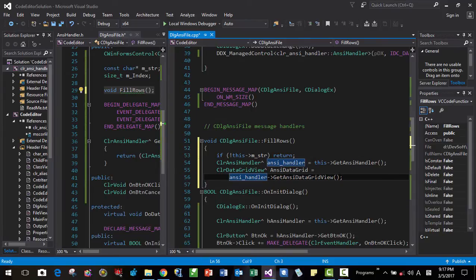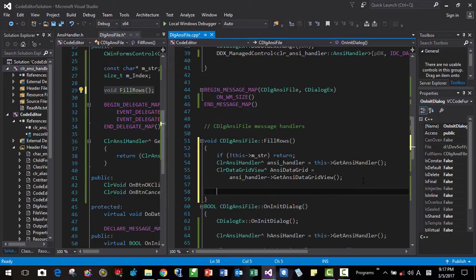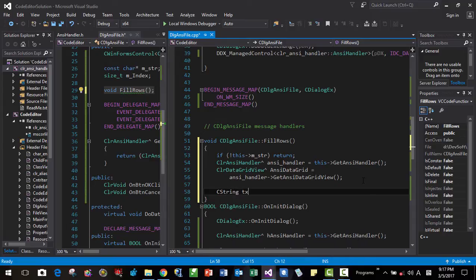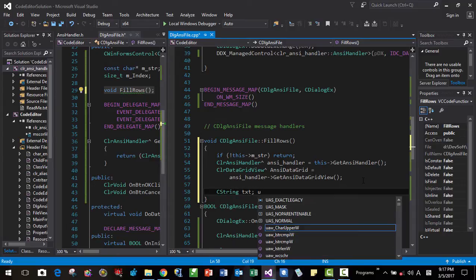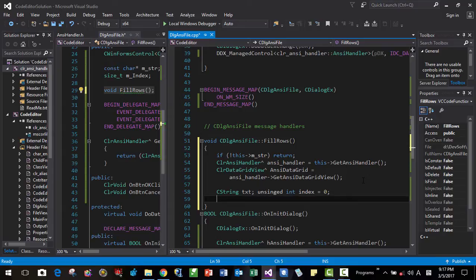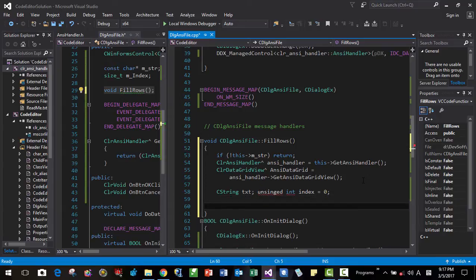I will close it. C string text, unsigned int index. I will put it 0 for the time being. We are doing a for loop, constant auto i.